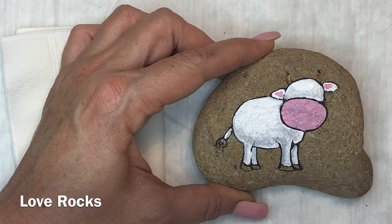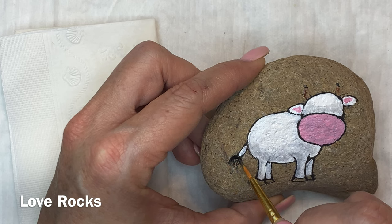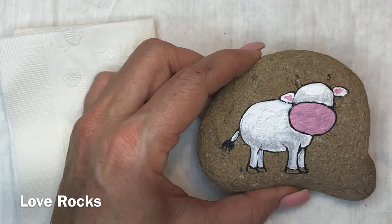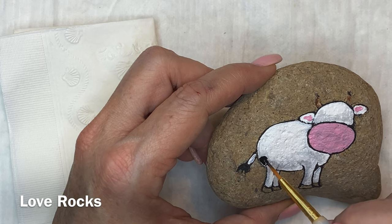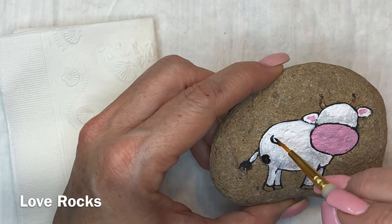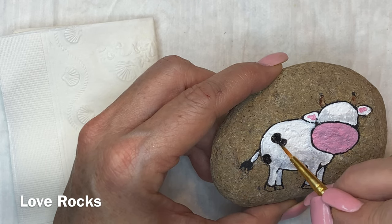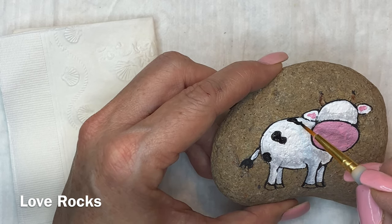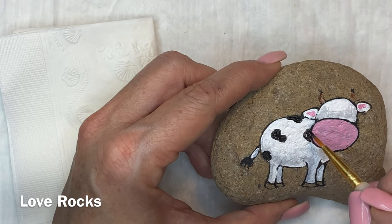I do get some of my rocks from the big box stores and have gotten several bags from them, but the rocks I've been using lately are rocks my dad actually picked up. He literally went out, him and his wife — my stepmom — and picked up the rocks. So these meant a lot to me. They were collected by him and I've been painting them just left and right, trying to get through them. I love doing it.